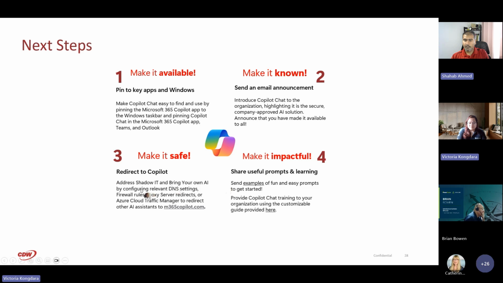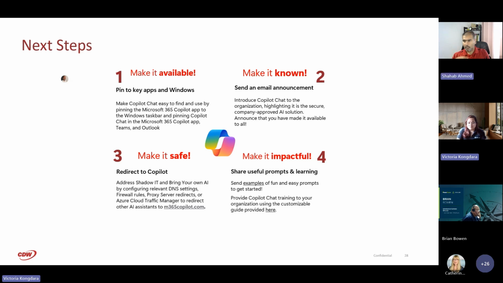There's a term in terms of shadow IT. I almost use the term shadow AI, right? Going back to that first presentation, folks are already using AI. That's not up for debate. You want to make sure that they're not using something that is not mandated by your organization by enabling them a safer alternative. So if you want to put those firewall rules in place, you want to make sure that traffic from consumer-grade third-party AI tools is not making its way onto your network. Make sure you do that.